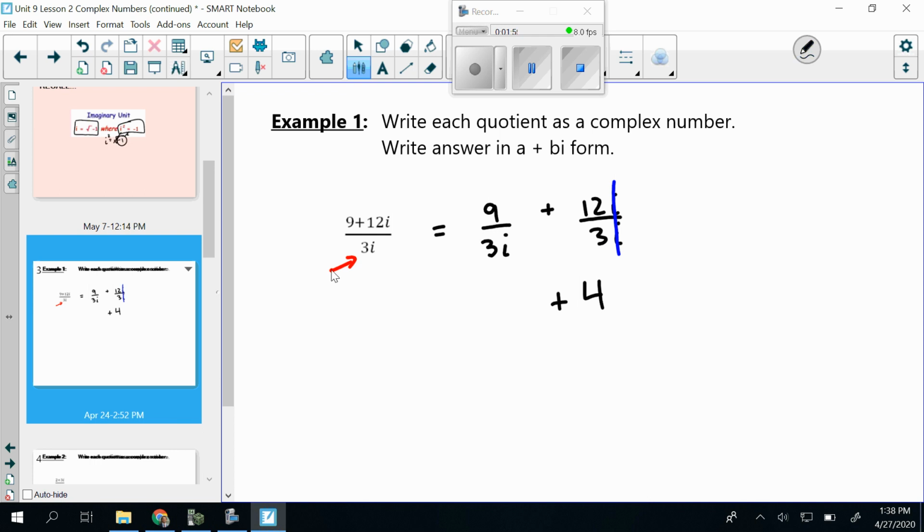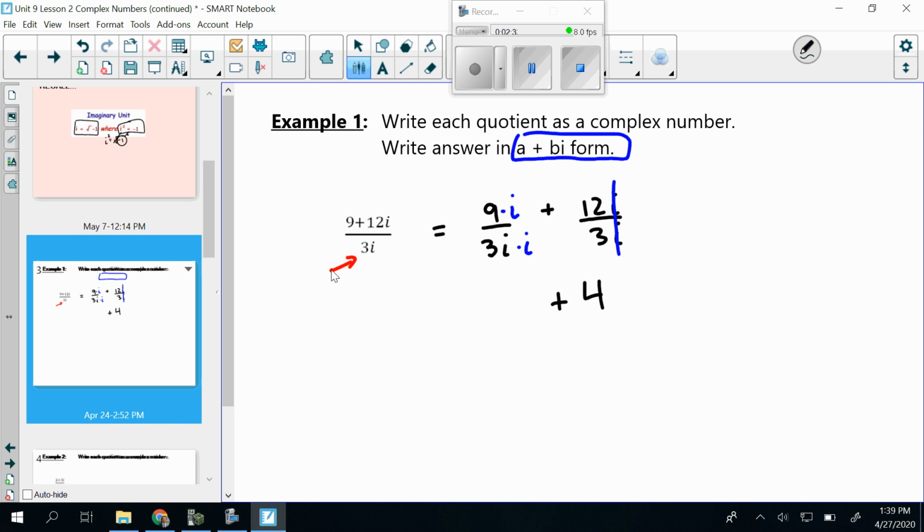In that other one, we have 9. Well, 3 would definitely go into 9 3 times, but we have that i on the bottom. When you're trying to get it into this complex form, you can't have i in the denominator. And so how you accomplish that is to multiply by another i. So on this one we're going to multiply both the top and bottom by an i. As long as we multiply the same thing over the same thing, it's going to be equivalent. It's just going to look different.